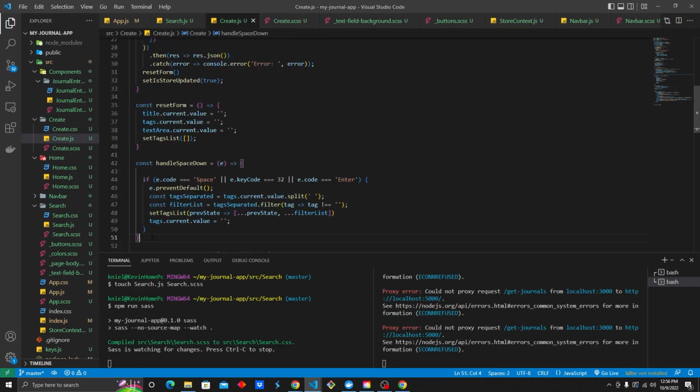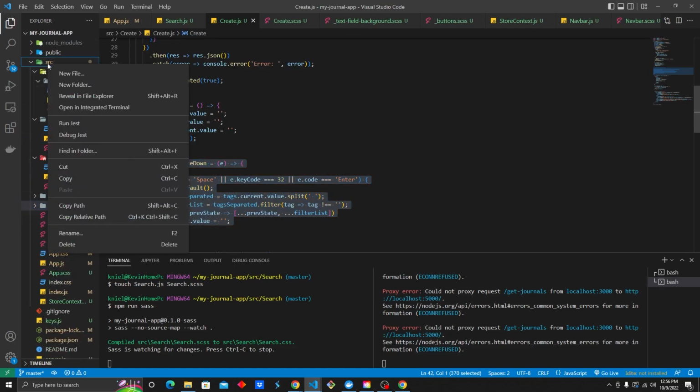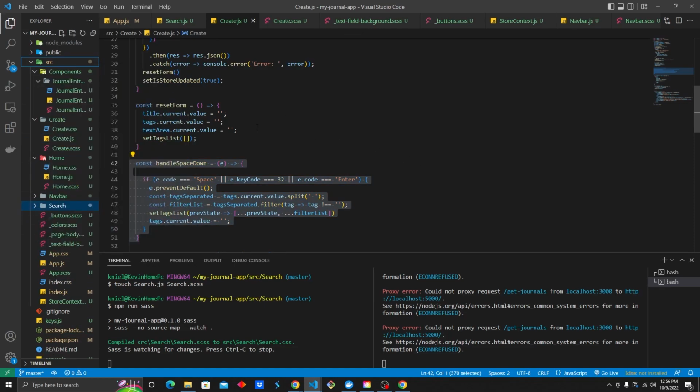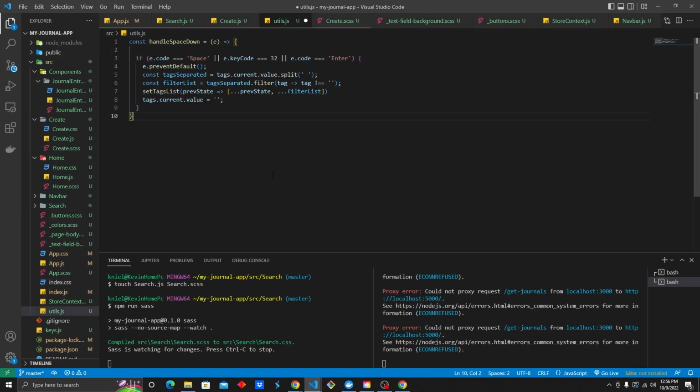So I'm gonna go ahead and grab this bad boy. I'm just gonna copy it for now. And then in our source, we'll actually just create a new file and we'll call it utils.js. All right, so we're gonna have our handle space down.